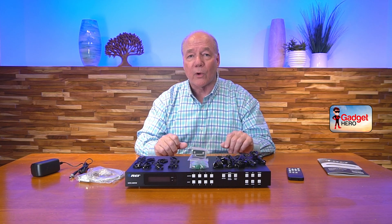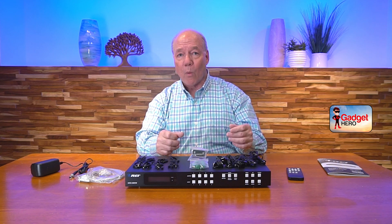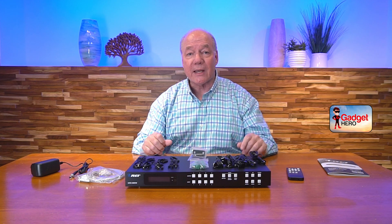It's also a video wall controller with two different modes of operation. In video wall mode, it will combine all four monitors into a gigantic video wall for displaying one of the inputs, or in multi-viewer mode, it actually combines multiple inputs on the same monitor at the same time.